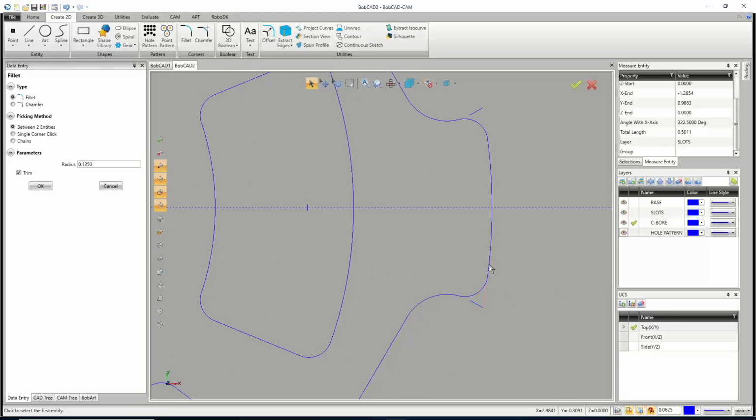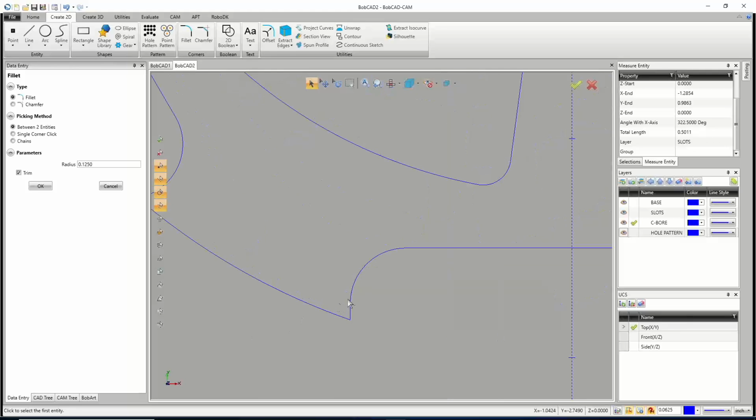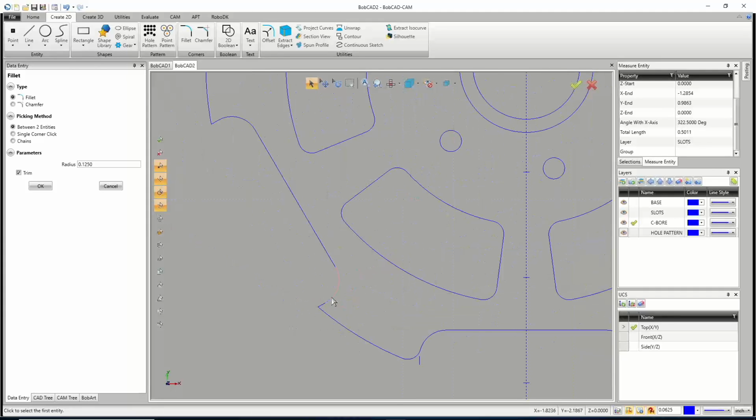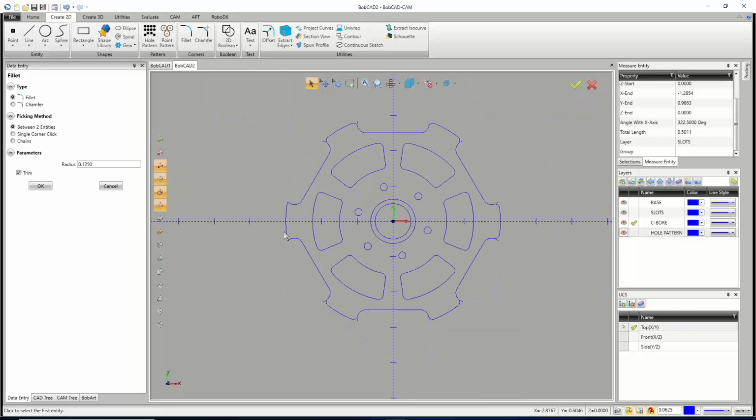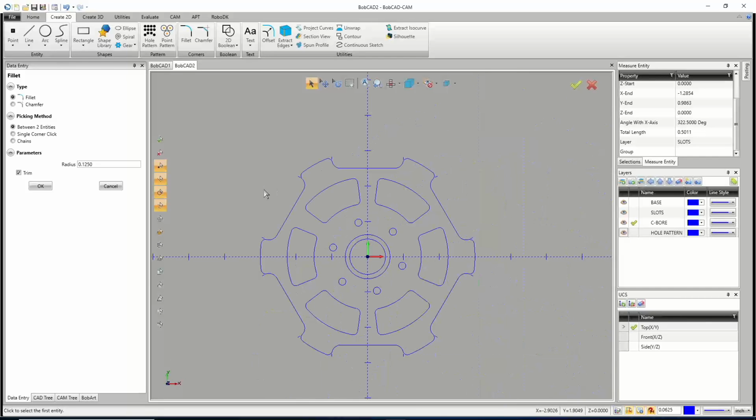And yeah, it's just one of those tricks that when you know it for fillets, it makes them a whole lot easier when you're struggling to get a fillet to fit onto a corner. Sometimes you have to go to that next entity or even further. And other times with arcs, especially if you're trying to do a fillet between two arcs that are sitting next to each other, sometimes knowing that you have to break the arc and get those smaller segments or go to those next segments works. So there we go.